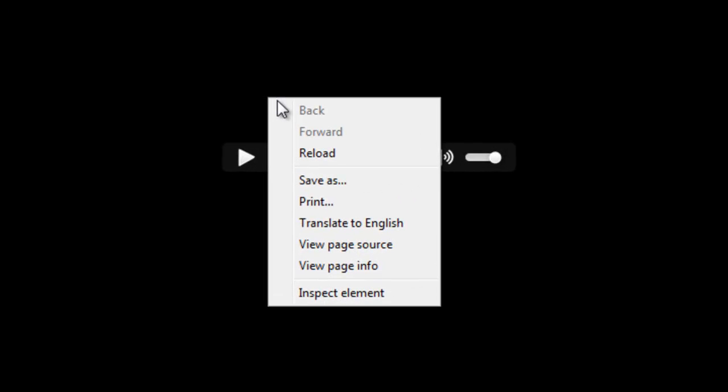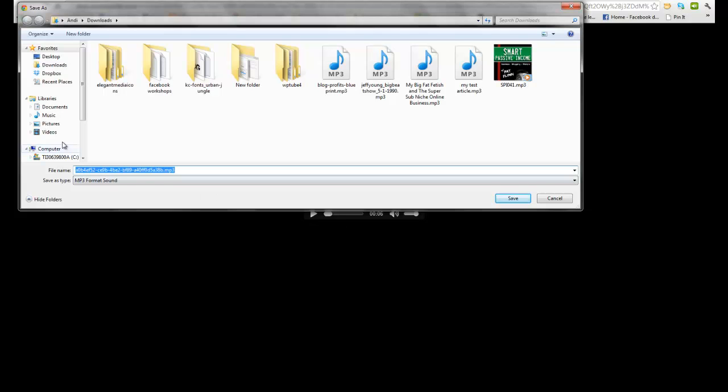It was designed so you could listen to articles and posts from sites while online. We want to save the MP3s to be used on our sites, so to do that, simply right-click your mouse on the black background and from the menu choose Save As. A new box will open with the SoundGecko MP3 file ready for saving.